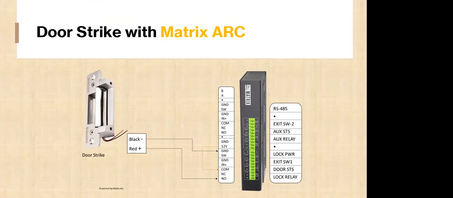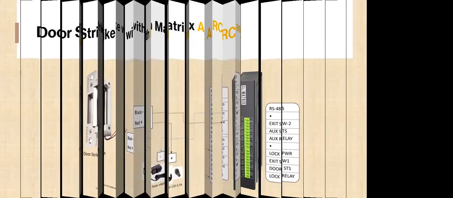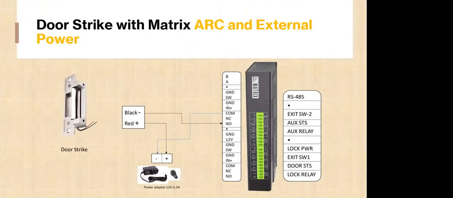And then for powering the door strike, it's just two wires, positive, negative, to power the door strike. Jaden, in some traditional access control that I use, the controller, which you call the matrix, has a battery backup in order to be able to power the strike and the reader in case of power failure. So it allows the customer to continue using it in the event of a power failure. Is that possible with this setup?